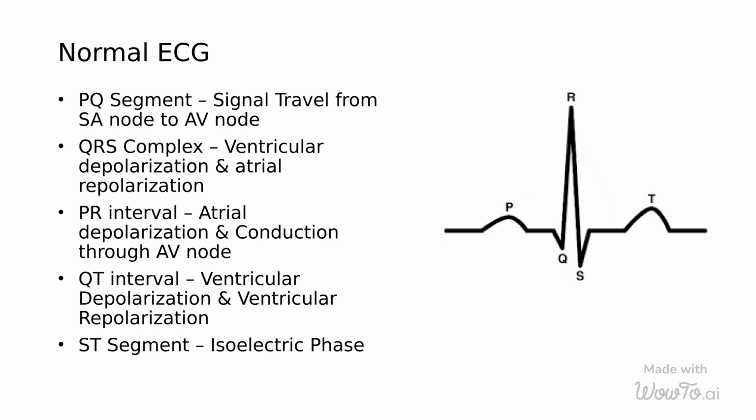The ST segment is the flat, isoelectric phase between the end of the S wave and the start of the T wave. It represents the time when the ventricles are depolarized and beginning the process of repolarization. Any deviation from the baseline in the ST segment can indicate cardiac issues, such as ischemia or infarction.